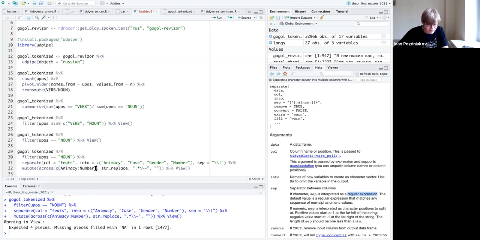Then you need inside across... First, you need to select. Must only be used inside dplyr verbs. Yes, I think that you have something different because I use across inside mutate. If you use across outside of mutate or summarize or a similar function in dplyr that uses data masking, you will get an error. So across is like a helper function inside mutate.